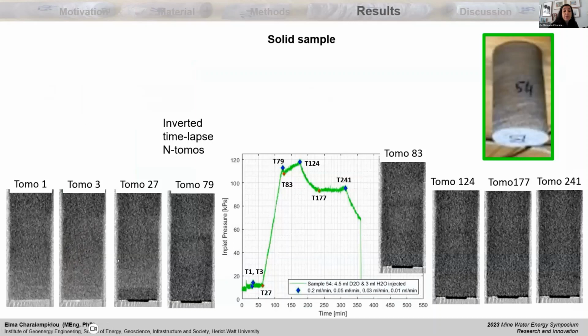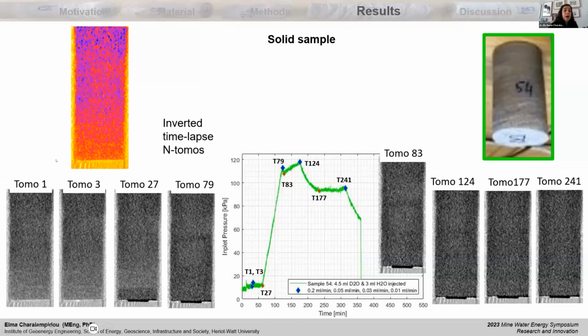During the actual experiment, the flow migration follows somewhat different patterns. The water saturates the bottom part, and as it propagates, it leaves unaffected the region in the middle of the sample. As the pressure builds up, the full saturation of the sample takes place. And we can see here as well the migration throughout the sample. In this particular part, the horizontal fracture or coal seam that was identified by lower density material seems not to play any substantial role in the propagation of the water within the system that we study.